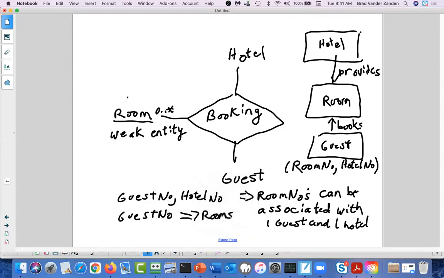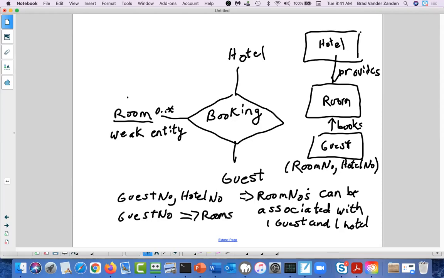For the booking relation, just out of curiosity, the room number and hotel number you were saying were the primary keys, but I was also thinking the entities within the booking relation. It's a relationship relation. Yes. Wouldn't the guest number also be part of that key, because doesn't it depend on the guest number as well, not just the room number and the hotel? Yeah, but actually, you're right. It's only part of the primary key. I was just curious.